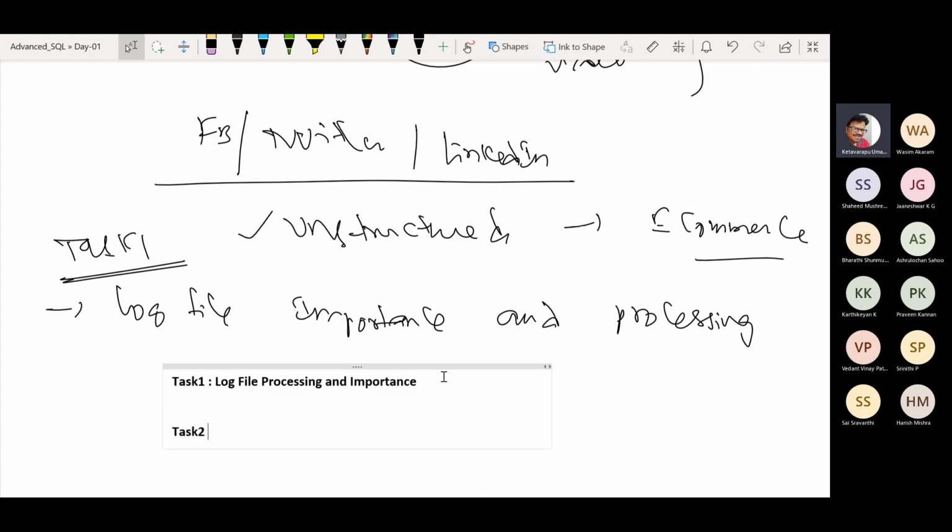And the second thing, in task two, what I want to give you is SQL best practices or optimizations, how I can optimize things. To explain this, you need to talk about create, alter, drop, and truncate. How best we can use these things for better performance. This is the second one.